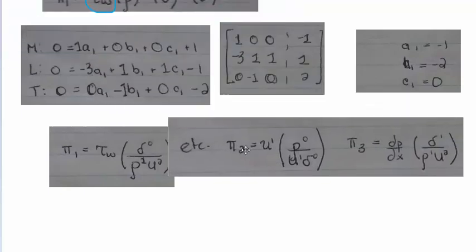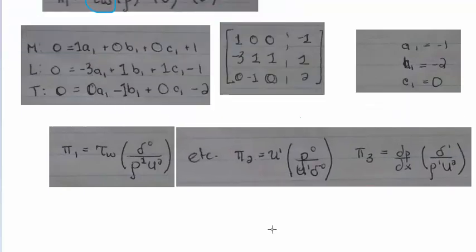Now remember, since our n minus j gave us 3 pi groups, we're going to repeat the procedure for mu prime and dp dx. So you're going to do this line again, but you're going to change this here. And you're going to substitute the other 2 variables into there. And you're going to go through this procedure again, get the exponents, and that'll get you your pi groups. I'm not going to beat you over the head with that, so I'm just going to tell you what you finally get in the end. And that's going to be these 2 groups here.